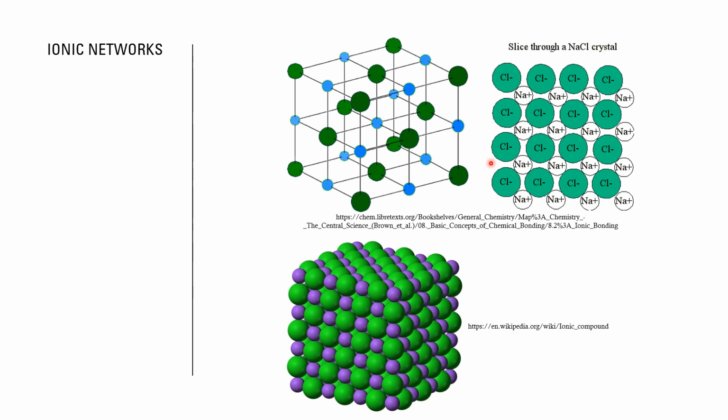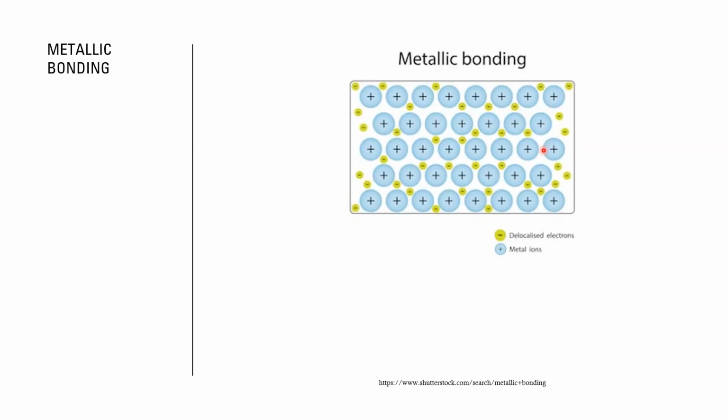Here they always form crystals, so some sort of structure that's repeated over and over and over again, potentially or theoretically infinitely, but what we'll have is the positive ions surrounded by all of the negative ions, which they're attracted to, and the negative ions being surrounded by positive ions, which they are all attracted to as well, and that's sort of what bonds them and holds them together after there's been a transfer of electrons.